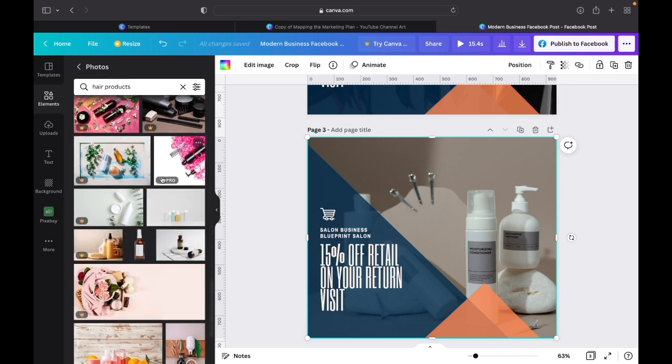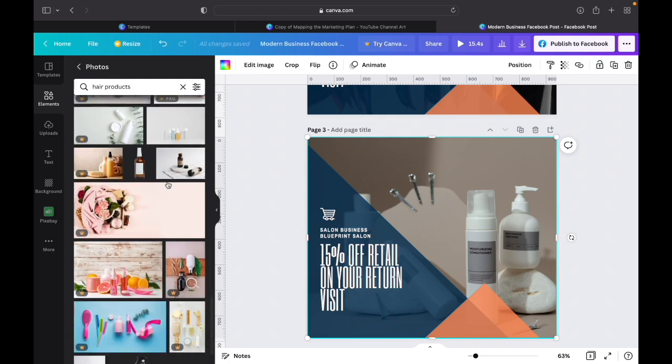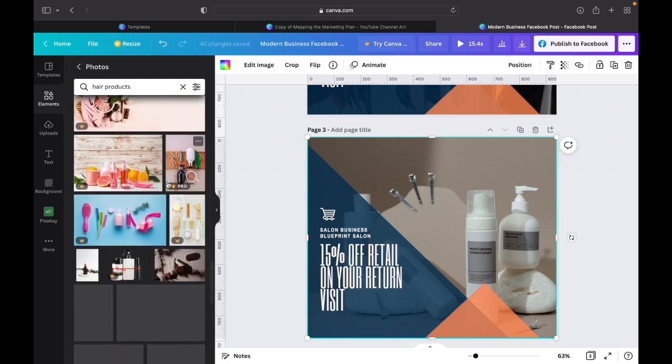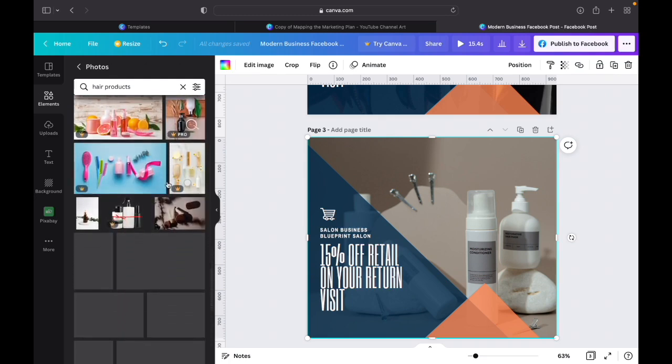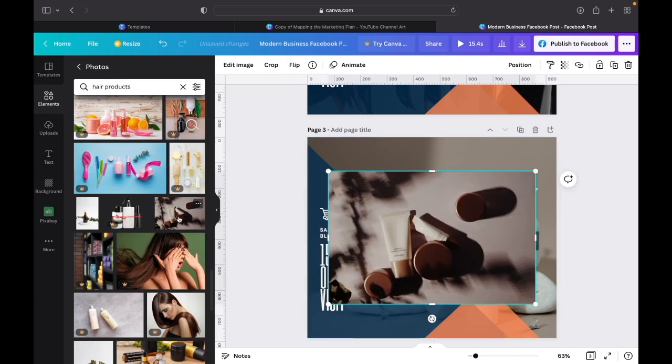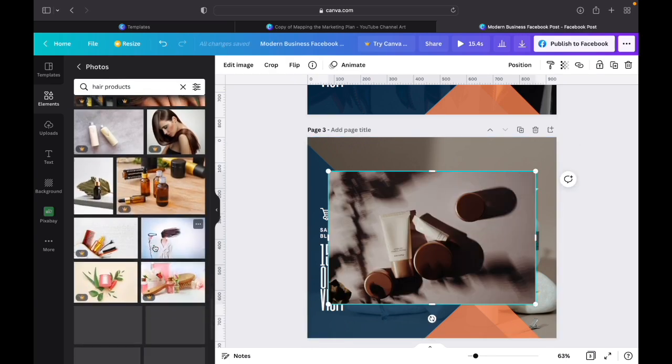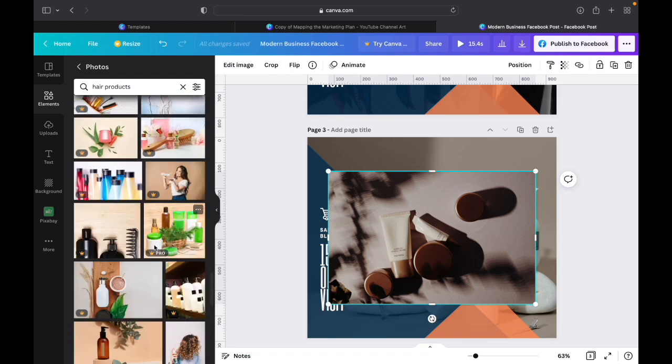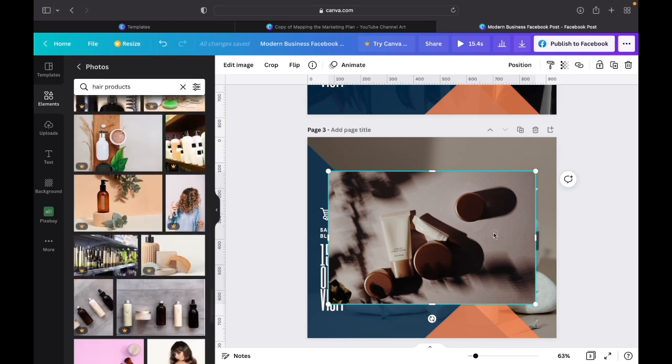Remember, anything without the Pro logo is something that we can use in our photos. We have this photo that's a little bit darker. Or we have our actual own photos that we can use as well. So let's see how this darker photo works out.